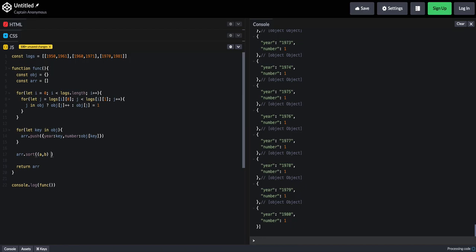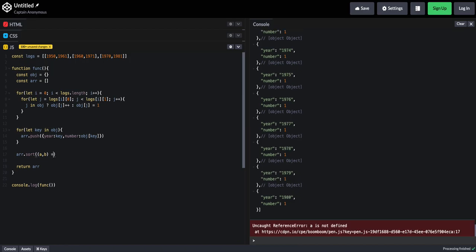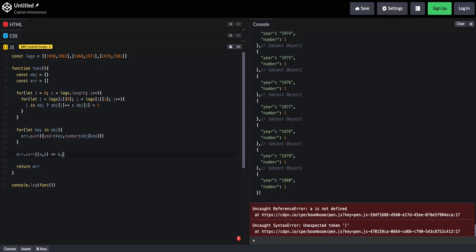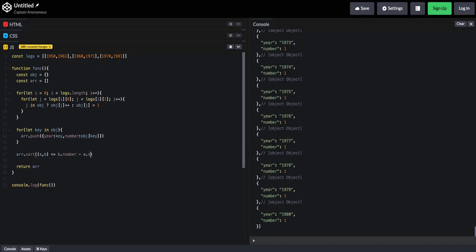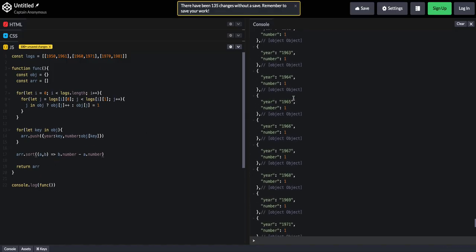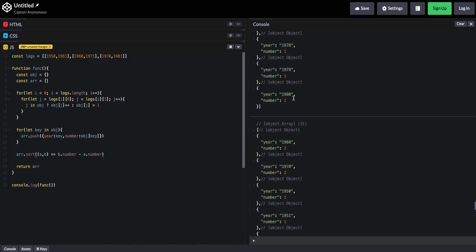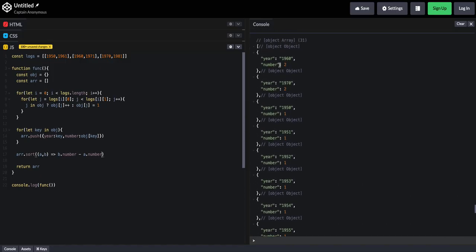So a, b, b dot number minus a dot number. And now it should be sorted. Right, so now we see the first 2 with the number 2 come first, and the lower year is first.